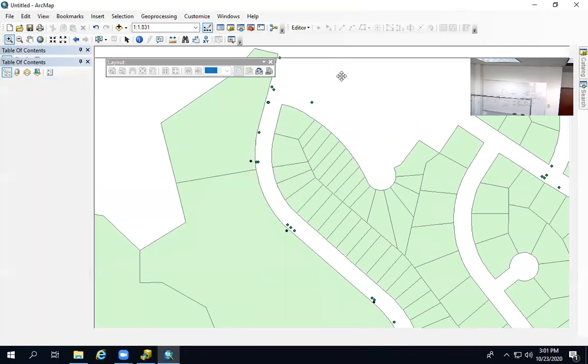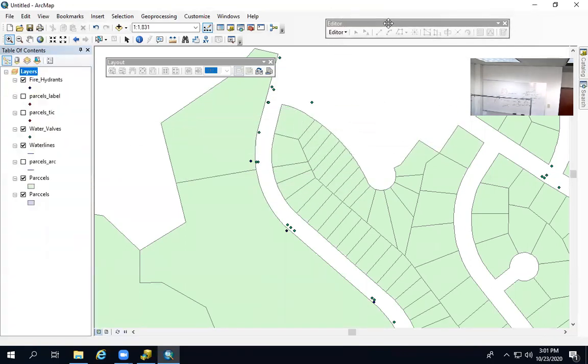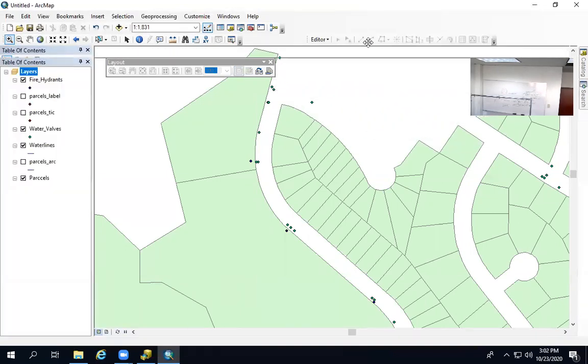And you can dock it anywhere or keep it however you like. Some people like to dock it here. Some people want to put it next to their drawing. It's totally up to you. And that's called the editor toolbar. So the main thing to do in the editor toolbar is to draw. So let's do this.